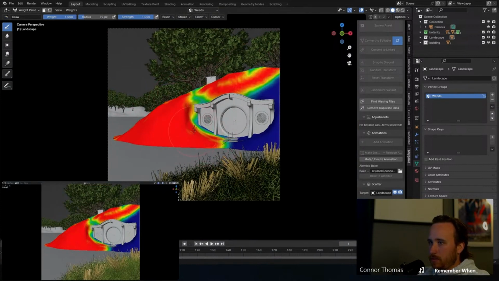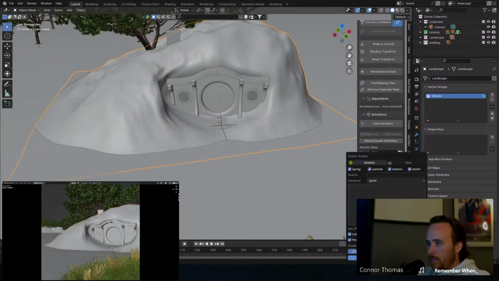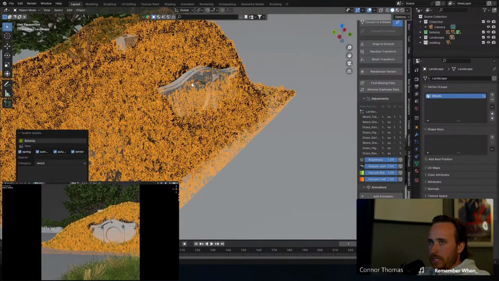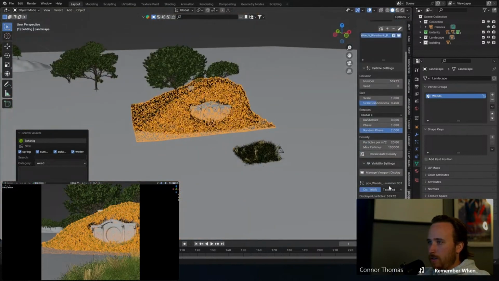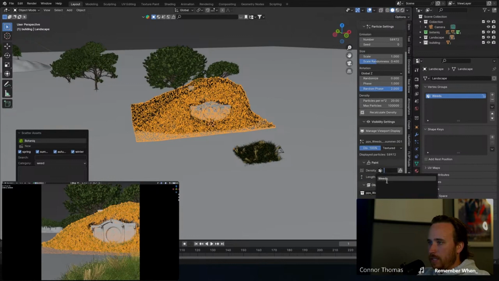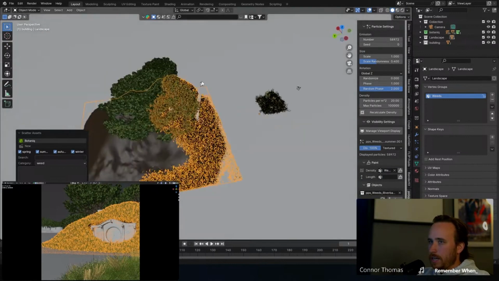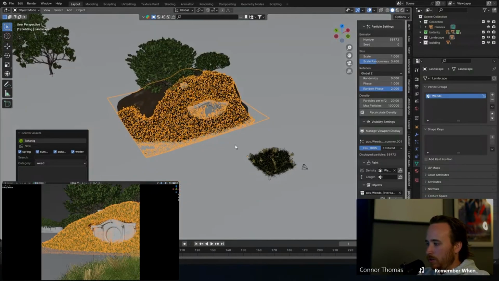It's fine that we select all of this. It's fine that we select that. We'll add in our weeds. Firstly, it's going to add in it everywhere using the scatter node, but we can scroll down and say, hey, for the density, only do it on our weeds. Now it's only going to put it where the weeds are located.